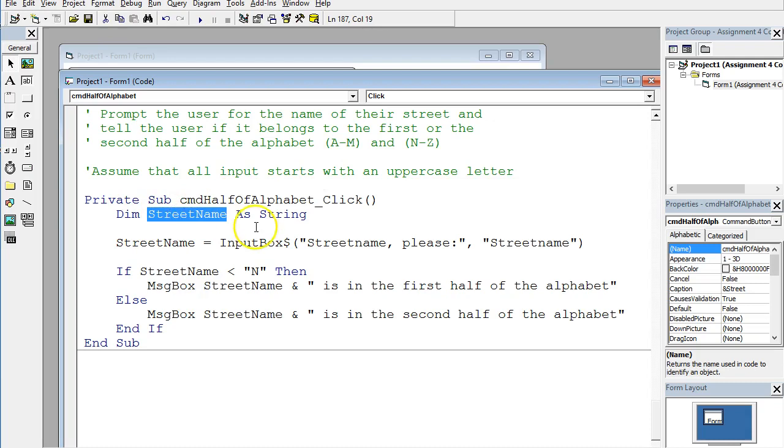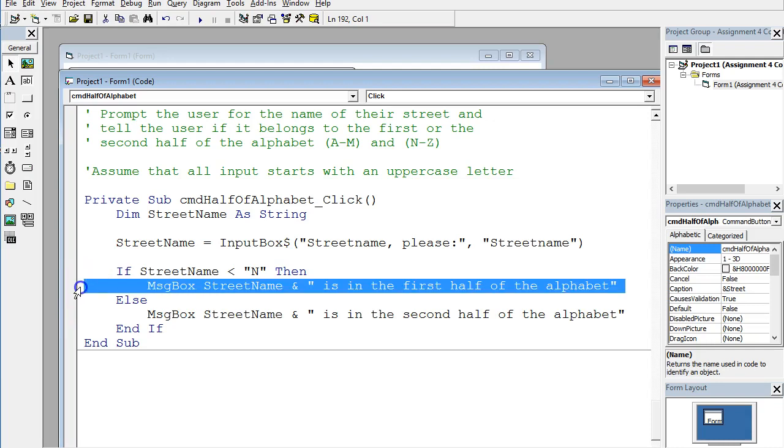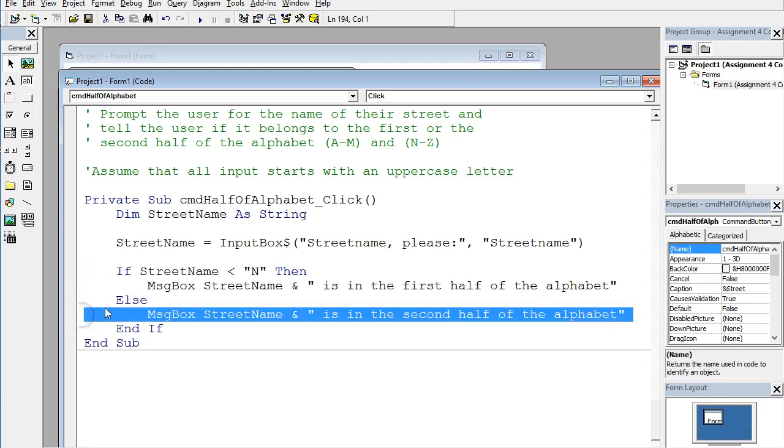Of course, we have to declare our input variable as a string. Here we have to acquire the input variable. Notice how I did not use val. Next, we need to do our if else statement. So we have our if statement, followed by our else statement. And if it's true, this first block of code runs. If it's false, that second block runs.